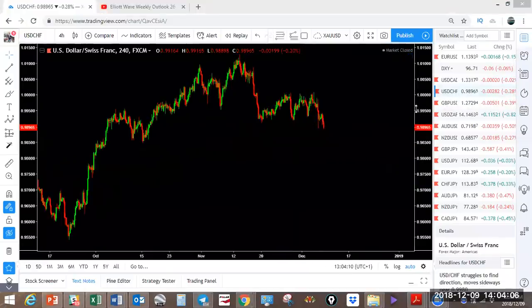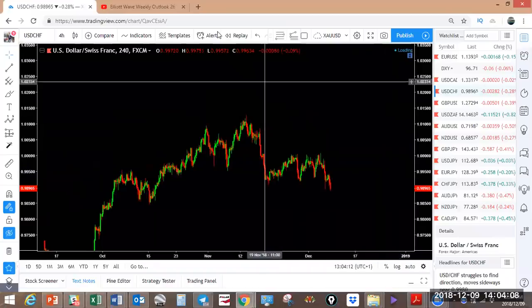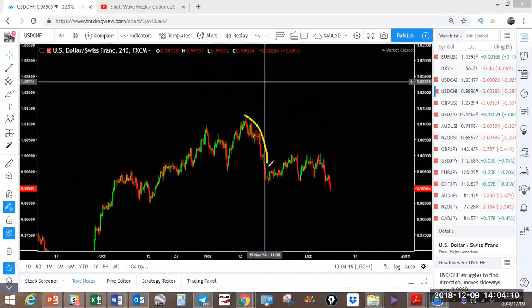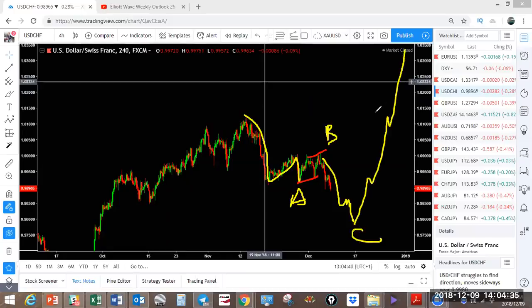So what happened here is a very nice setup on US dollar chief. We had a pulsing move here, 1, 2, 3, 4, 5, truncated 5th. And I'm looking at this now, as I was looking at it last week, as a corrective structure. So you've got 1, 2, 3, 4, 5, which will be a wave A, and now you're getting a B, and now you're looking for a C. Okay, impulsive wave C. So whatever happens here, A, B, C move, we'll still expect a move to the upside.